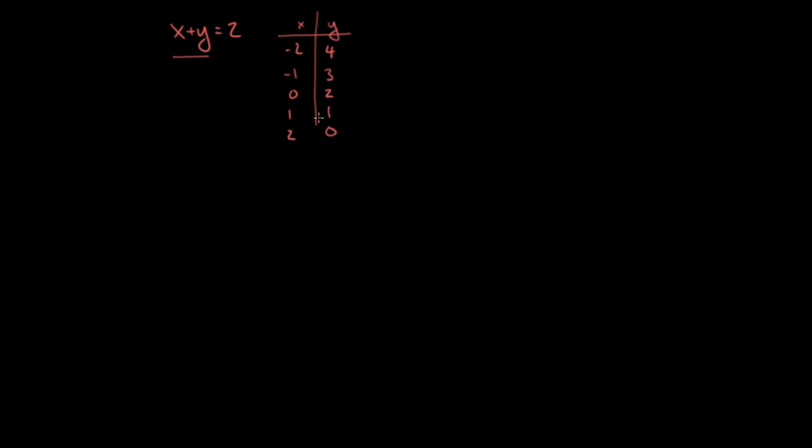And so when we go to graph it, we actually don't need to change the form at all. We can just go and graph it. So if I give myself a quick pair of axes here, what does this mean? Well, I'm just going to take each of these points. So -2, 4, about there. And then -1, 3, maybe about there. And 0, 2, about here. And 1, 1, and 2, 0.